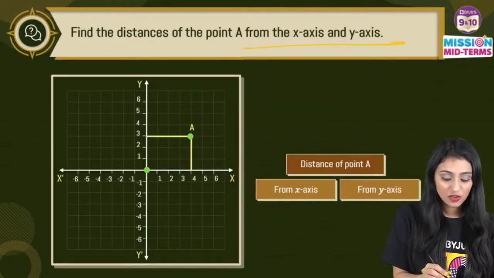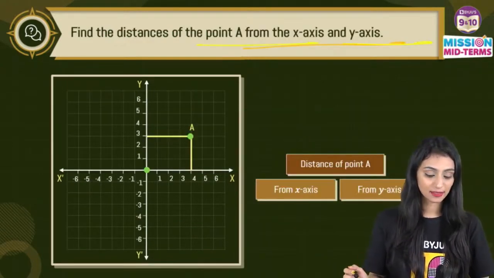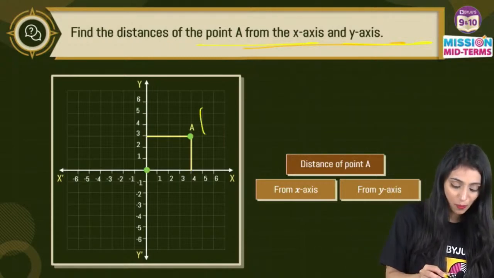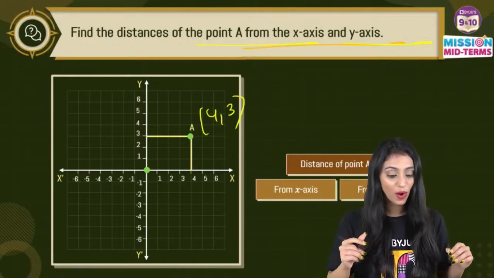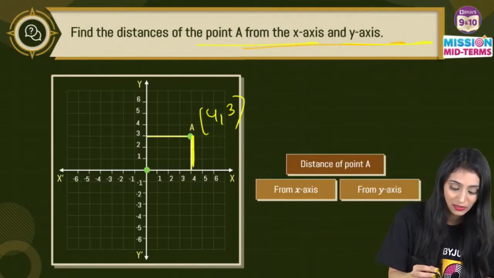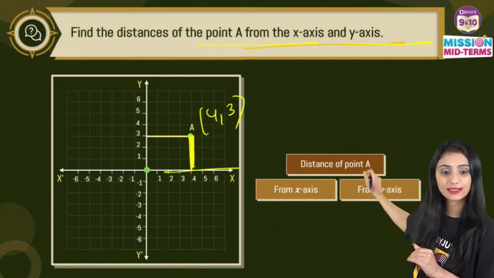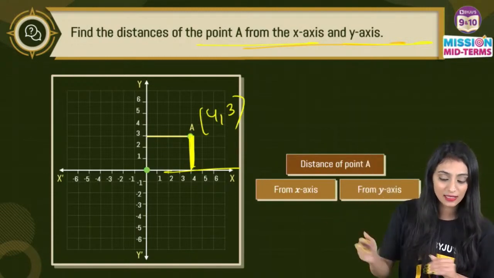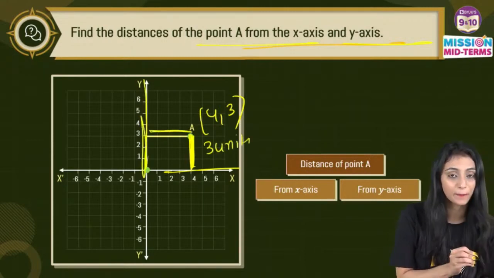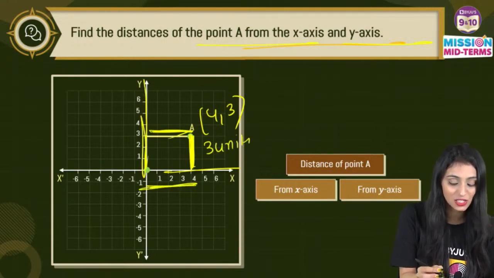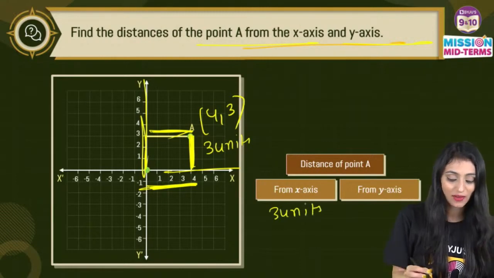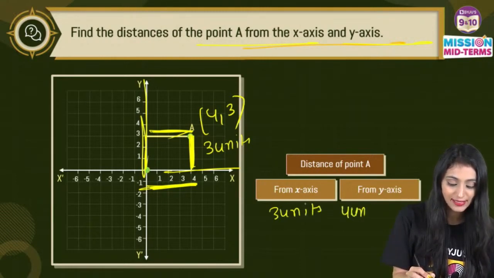Distance of point A from x-axis and y-axis. Point A ka distance x-axis se or y-axis se nikala hai. First let's find out the point. So obviously the point over here is 4 comma 3. So distance of this point from the x-axis, x-axis se kitna distance doore? You can see here, ye x-axis se kitna doore? X-axis say what is the distance of this point from the x-axis? X-axis se distance is ka three units, right? Or y-axis, y-axis se kitna doore? Y-axis se you can see this distance is four. You would say y-axis se four units, right? X-axis se three units and y-axis se four units. Clear.